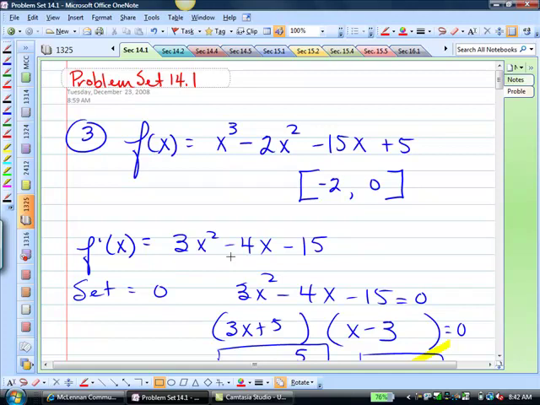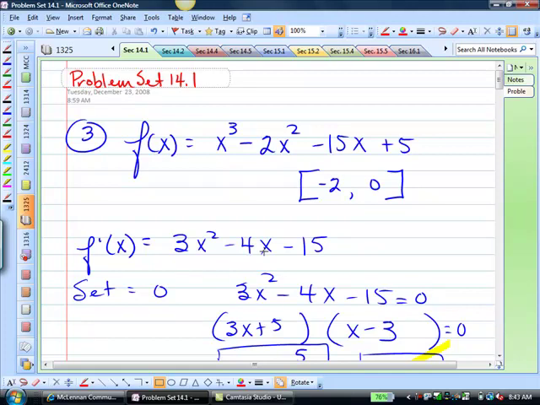Absolute max, because it's the highest between X1 and X4. X2 and X3, are either of those a max or a min? So their choice would be neither, because that's your only options: absolute max, absolute min, or neither. Okay? And then X4 is what? Min. Okay? So those are 2 that I just threw in there to get you looking at it. That's not the calculus part. You're just recognizing what's a max and what's a min.